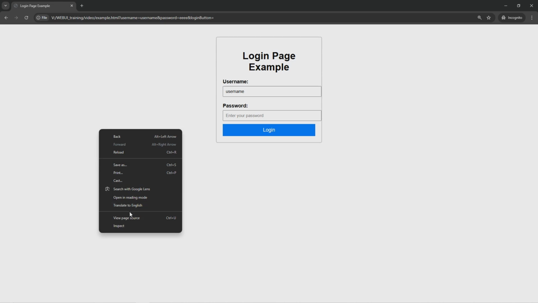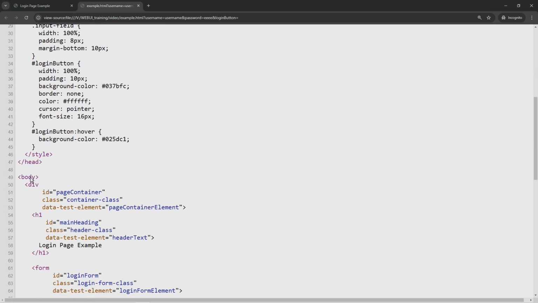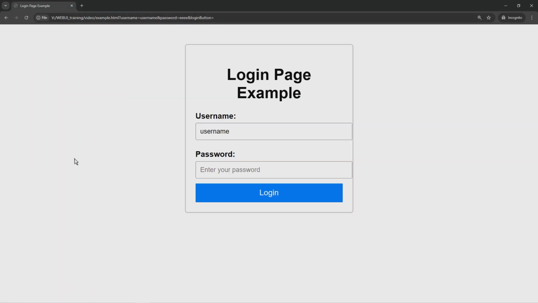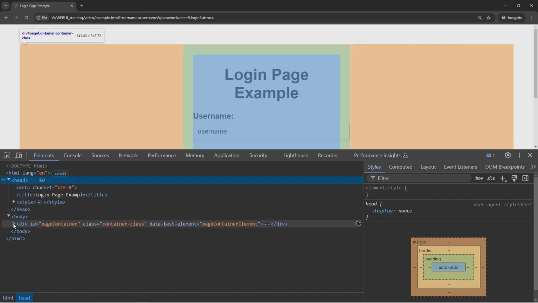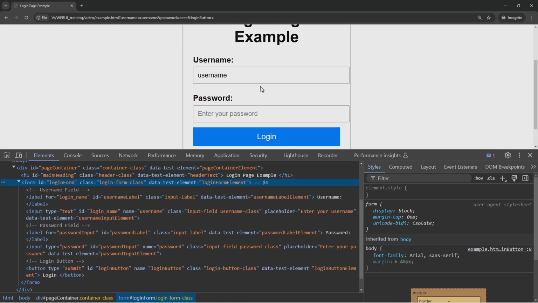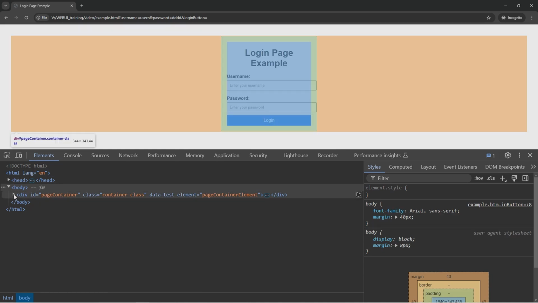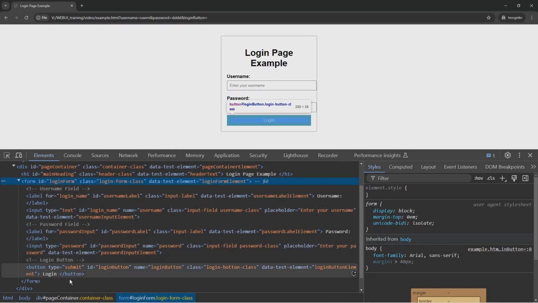HTML is the foundational language that structures every web page. It's composed of elements represented by tags like html, head, body, and so on. These elements nest inside each other, forming a tree-like structure known as the Document Object Model (DOM). As testers, we interact with this DOM to perform actions like clicking buttons, entering text, or checking displayed messages. Understanding the basic layout of HTML lets you navigate the DOM logically, making it easier to identify the elements you need to test.